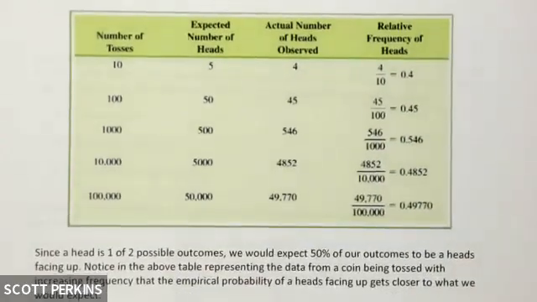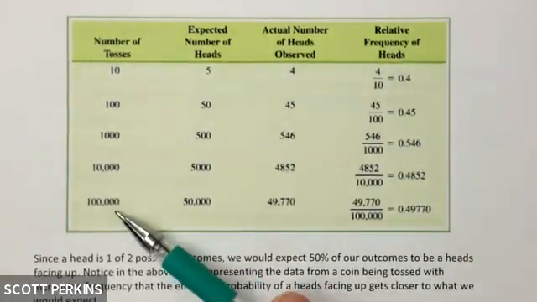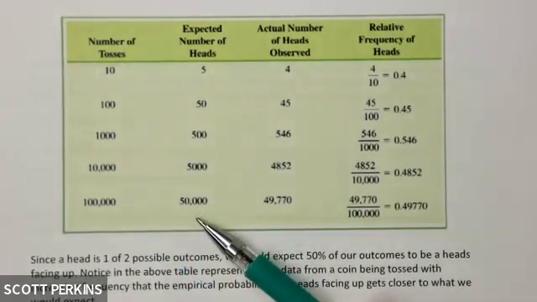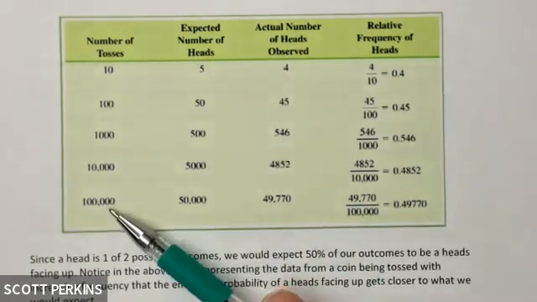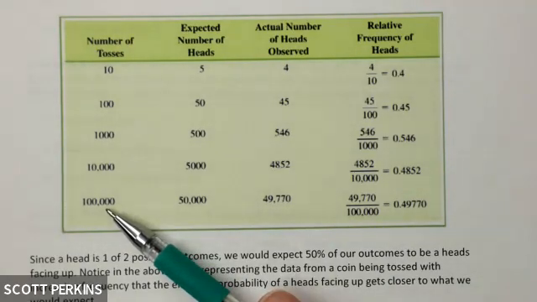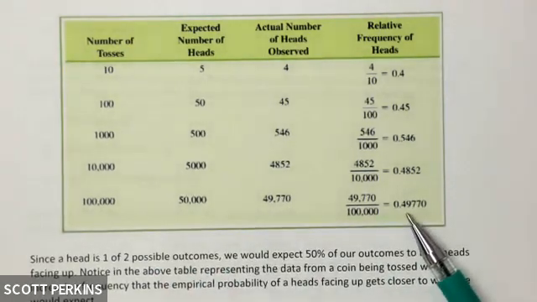I'm not going to bore you any more than I probably already am. But if you flip the coin 100,000 times, so you had a long weekend and didn't have anything else to do, you would expect 50,000 heads. Notice you missed it by 230. There were 230 times that you didn't get what you would expect. But because we flipped the coin so many times, each of those is almost meaningless in and of themselves.